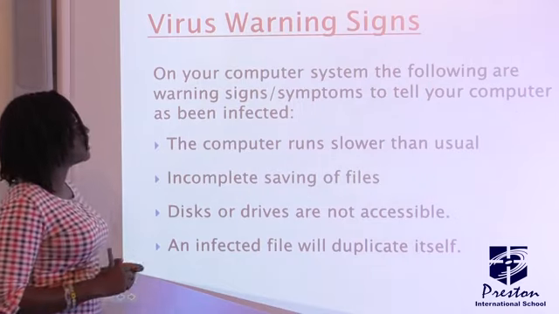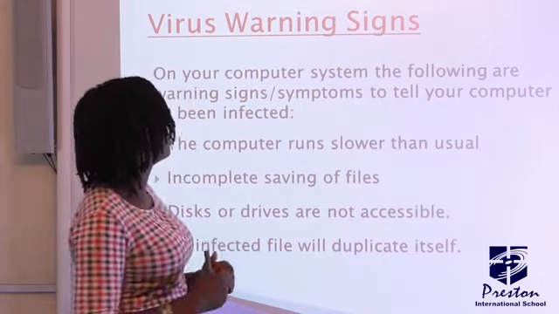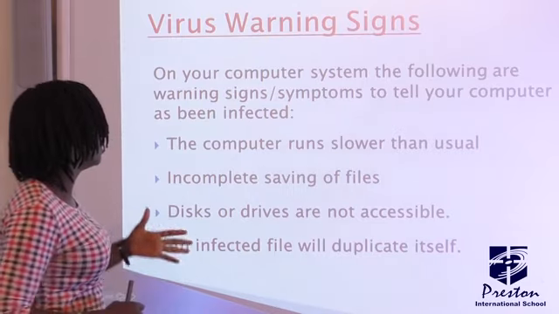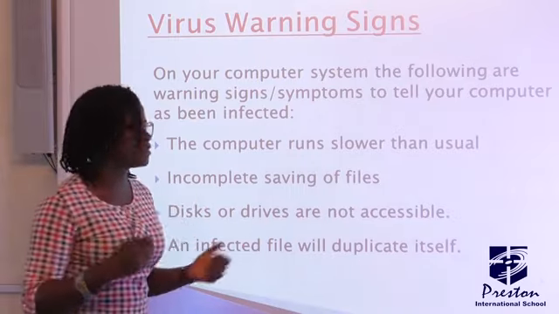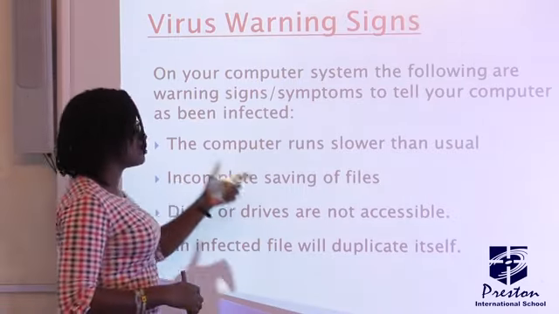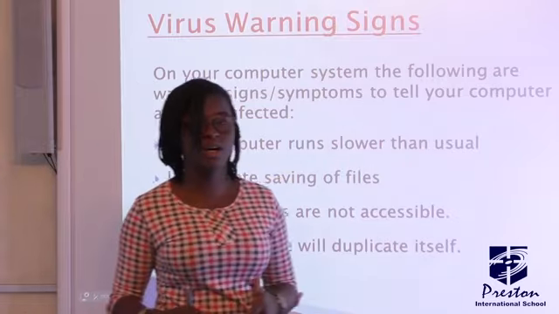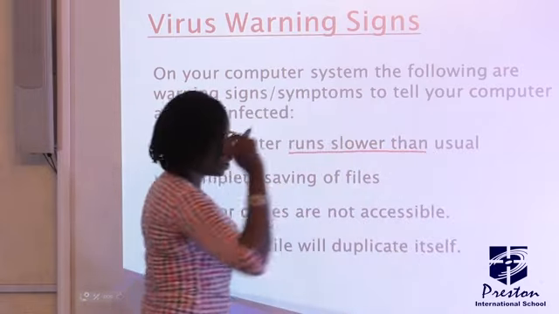Now, what are the signs you're going to see to know that a virus is already present on your device? Just like a human being, when you are sick, when you touch your body and you feel it's hot, then you get to know that, oh, I'm having malaria or something. Number one, the computer runs slower than usual. Take note of that. It runs slower than usual.